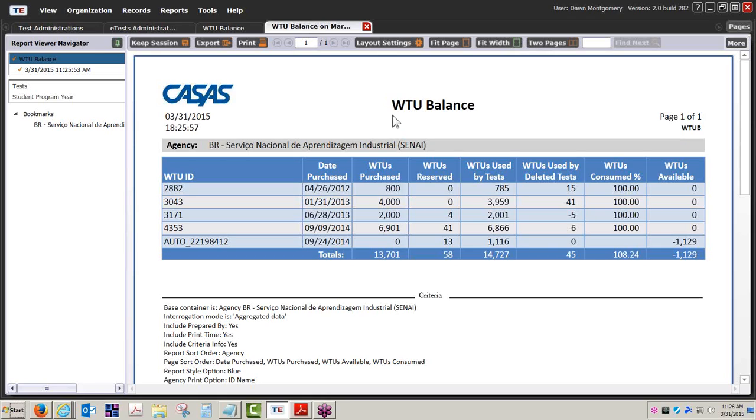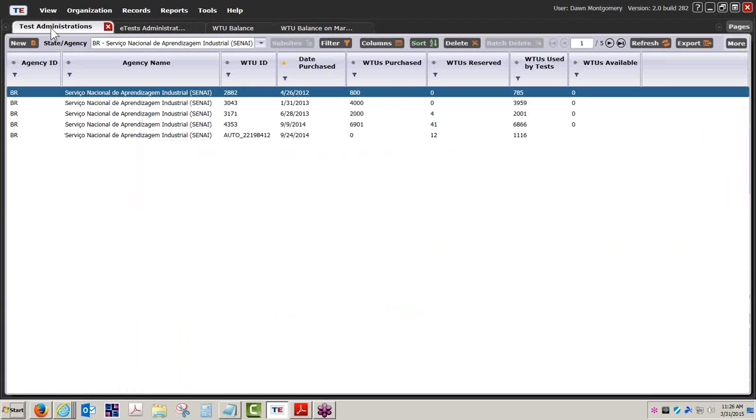Now this report provides the same exact data with drill down functionality on the tests used. As you saw from the test administration's lister, notice the similarity in the information. And I customize my listers, folks.